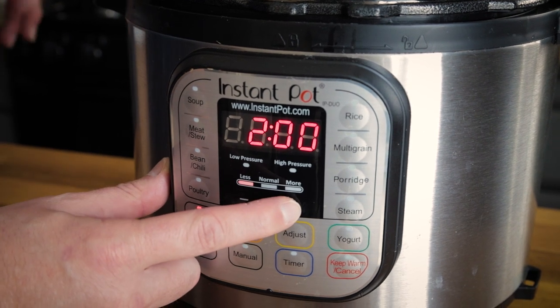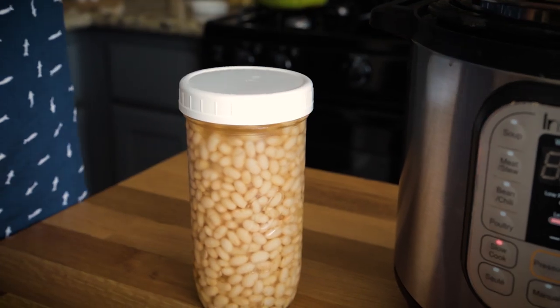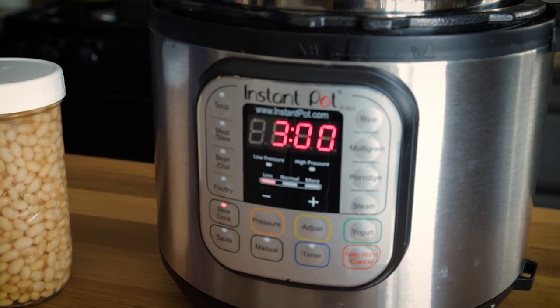For beans like what I cooked here, these white beans, they cook in about 2.5 to 3 hours, so I'll just set it for 3 hours. I'll start checking it about the 2.5 hour mark, and whenever they're done, they're done. It's better to have beans that are maybe on the more done side than underdone. You definitely don't want to undercook your beans.